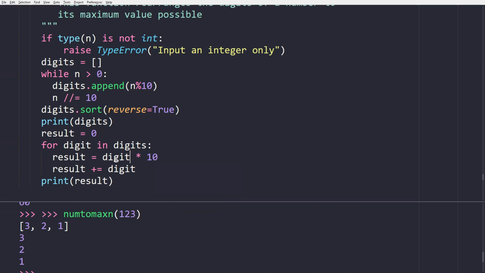Let's print the result. So the first number here will be 3 times 10 will be 30. And then 30, it should be added with the next digit. So first is 0. So this one, the first is 0 plus the digit. So 0 plus 3 is 3. And then this should be result. So 3, okay, or this will be reduced to times equals. So digit, initially you're adding 0 plus the digit. So 0 plus 3 is 3. And then 3 times 10 is 30. And then next is 30 plus the next digit, so 32. Okay, so probably this will work.